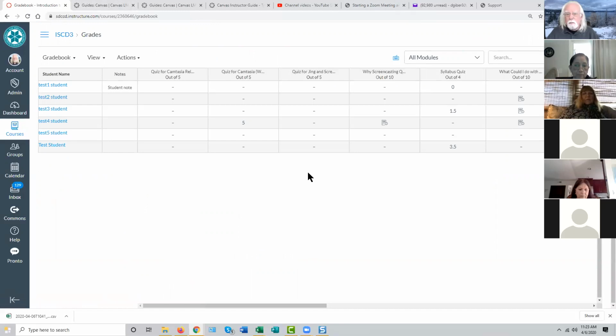Dave, if I manually put in grades, will it still do that if I have it set up? Yes, if you manually enter the point values, it'll still do that. And if I manually put an A for an assignment they did in the past, but I've set up weighting, will it do that?